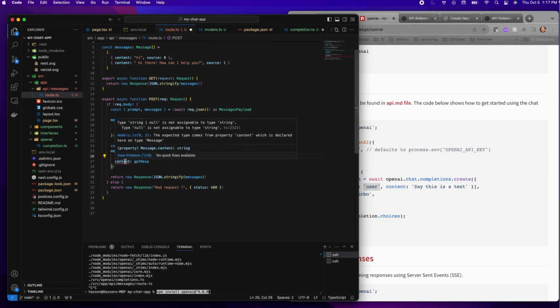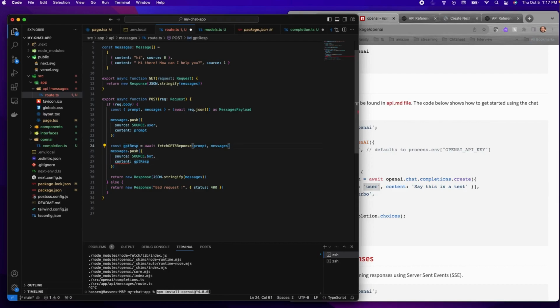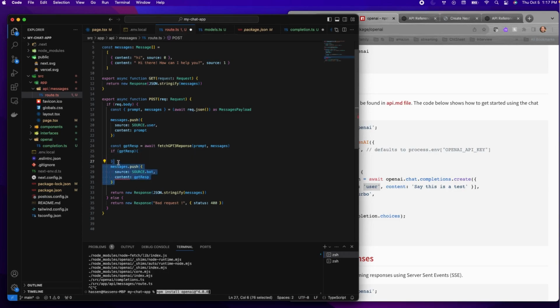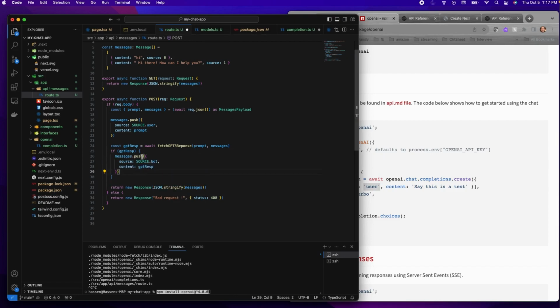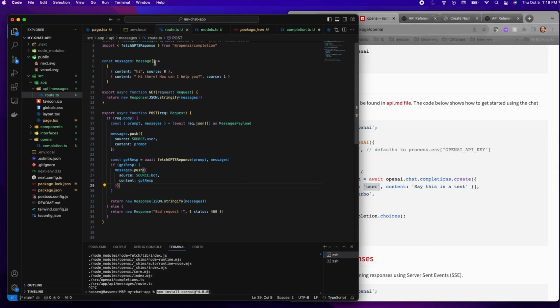But now this is saying string or null, which means we have to make sure that this is not null before trying to use it. Now we have that. Now we don't need this initializer.